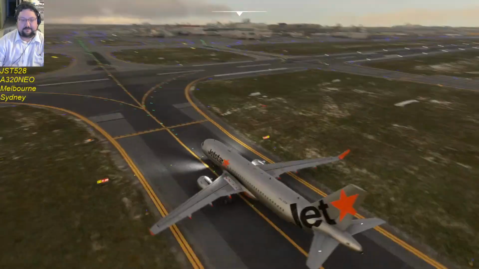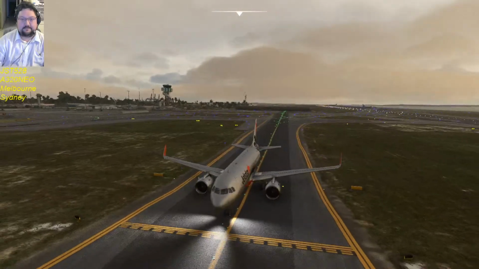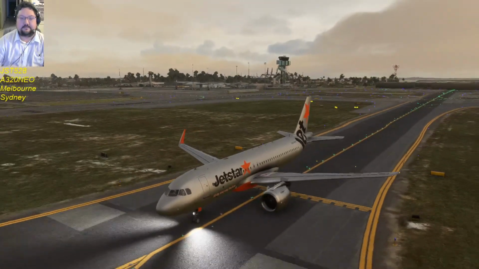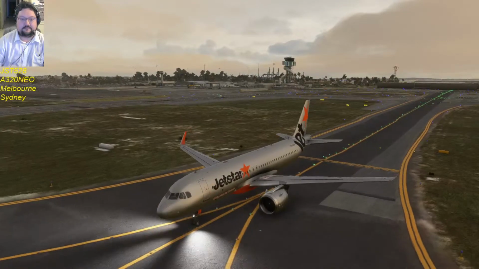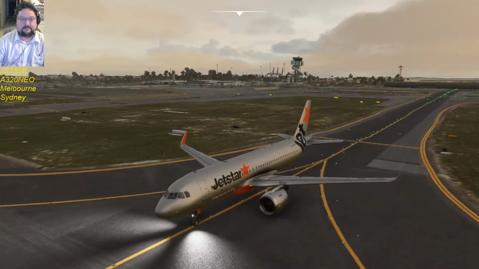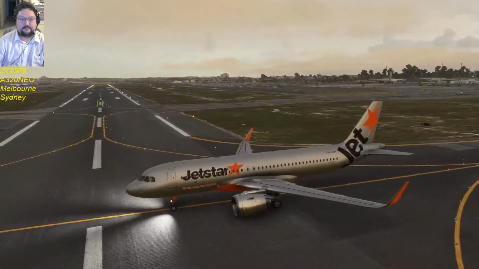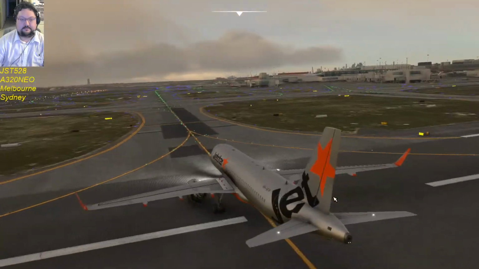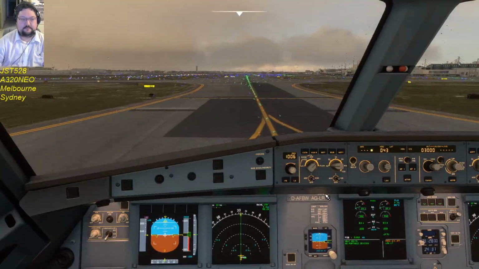Qantas 457, runway 34 left, line up and wait. Line up and wait, runway 34 left, Qantas 467. Qantas 401, shall we contact ground again after crossing? Qantas 401, stay with frequency.